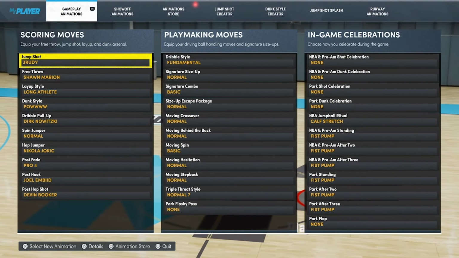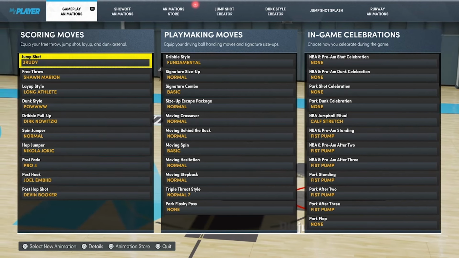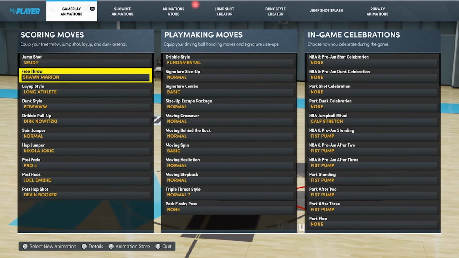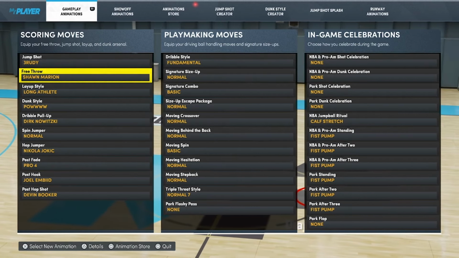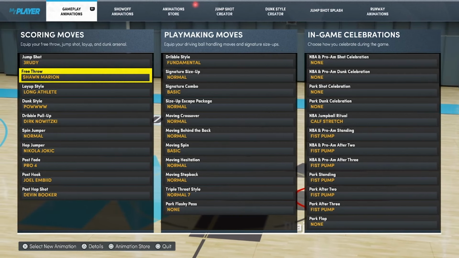So jump shot, of course, is base 3, Rudy Gay 100% speed. That's what I like. You guys would have seen that in pretty much every single video by now. I did rock with base 107 at the start of the year, but I've just been rocking with base 3. I find it the best. Sean Marion free throw on this build. You do not need to use this. I have an 84 free throw, so you can pretty much green any free throw in the game. So I wanted to do something goofy, so I went with Sean Marion, but you can pick whatever free throw you want. It does not matter.